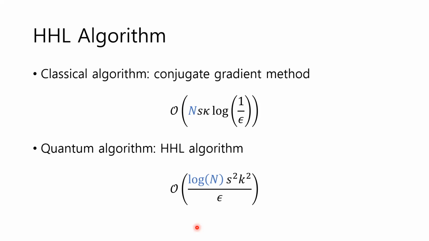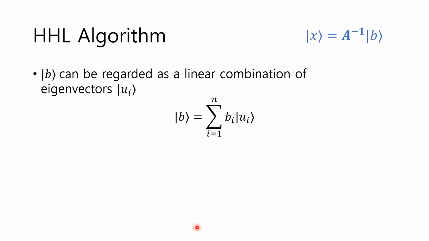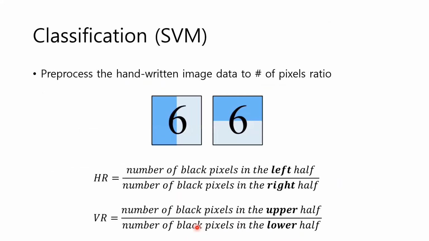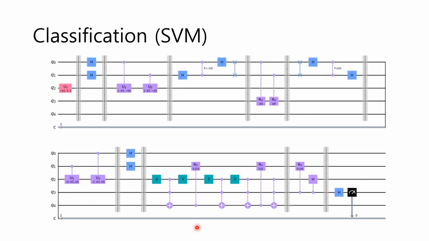Another question. How does learning happen? Do you update? No. This quantum SVM is a sort of one-shot algorithm. So you just do the calculation with the HHL algorithm and build the alpha 0 and alpha 1 quantum states as input to the classification circuit.